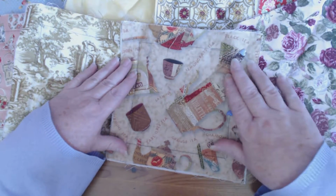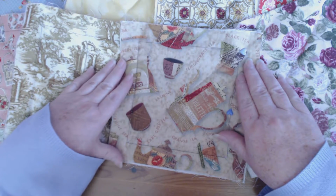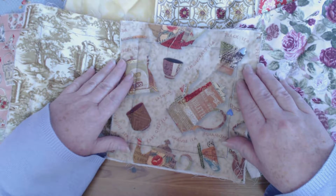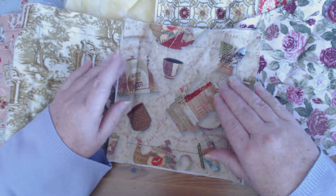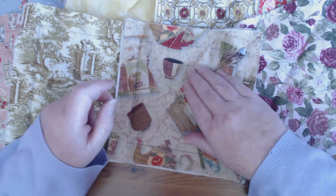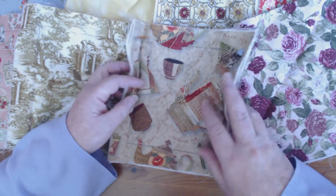This one, I'm completely and utterly addicted to tea. I love tea, particularly Earl Grey, and I can't remember where I found this fabric, but I was so pleased when I did. It might have been at the last Maidstone Quilt Fair, which is normally every October in Maidstone in Kent in the UK. And it's got teapots and teacups and the names of a tea cosy there, and the names of all sorts of tea. You've got green tea, jasmine tea, lemongrass tea, black tea, chamomile, orange tea, my favourite Earl Grey tea. So that's my tea fabric.